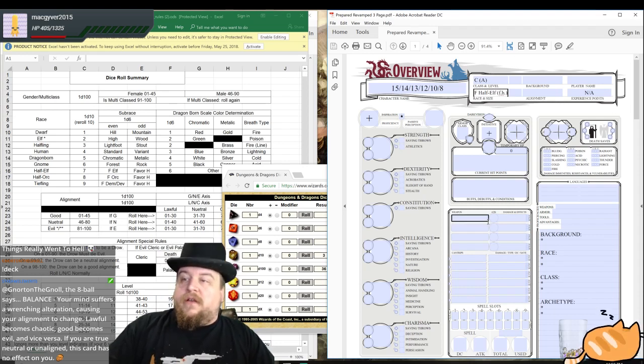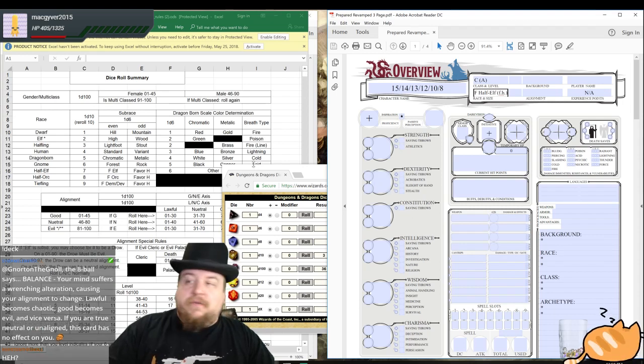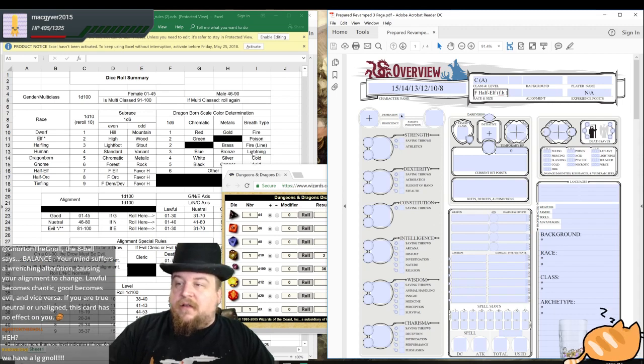Uh-oh. Norton is swapping alignments. I'll let you work that out. I don't know what you're... We have a lawful good null, says Bubonic One.